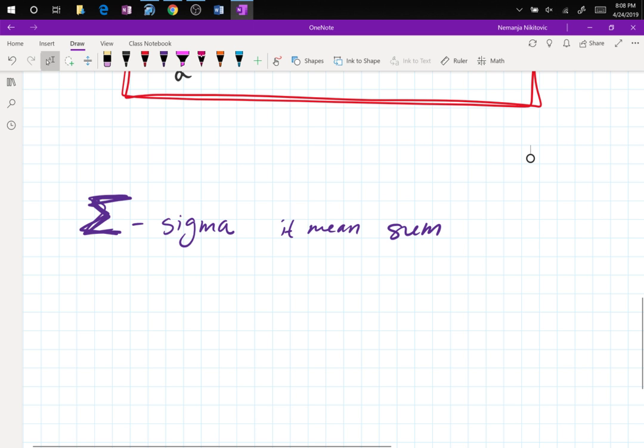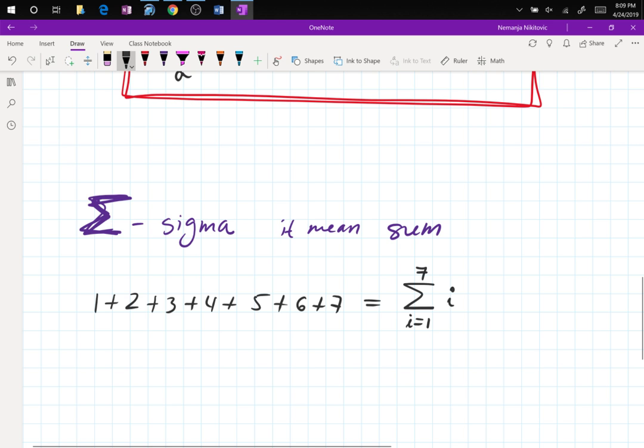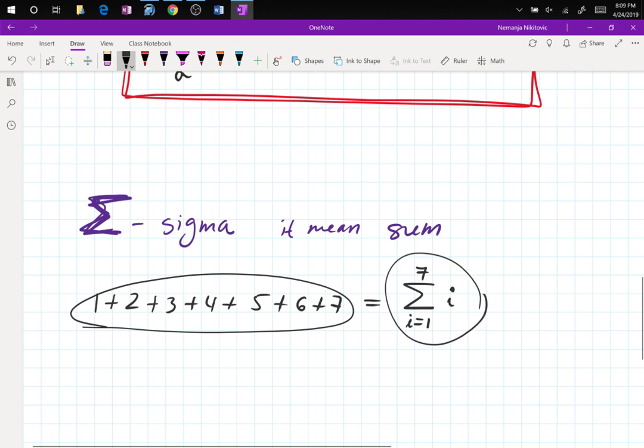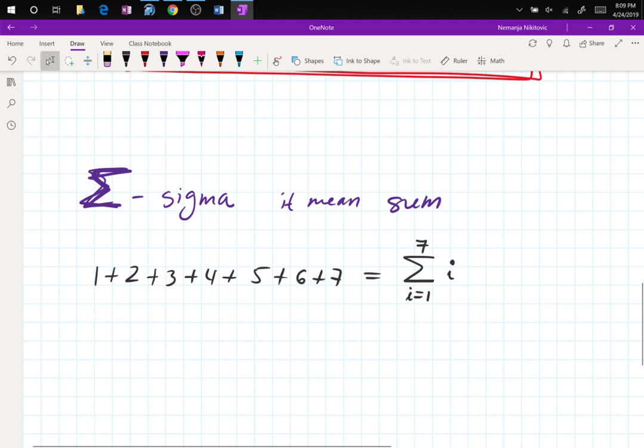Now, guys, all this is a way out for lazy people. All right. Instead of writing 1 plus 2 plus 3 plus 4 plus 5 plus 6 plus 7, I can just say add all the numbers where the numbers start from 1 and end at 7. That's all it is. It's a lazy notation. You see that I have ability to write it out, right? But then I just want to use it in this compressed form so I'm not annoyed.